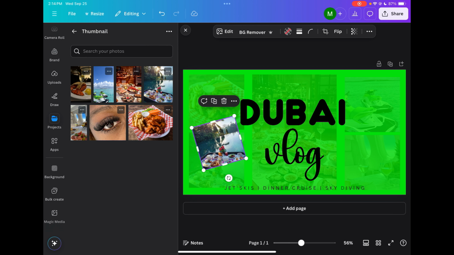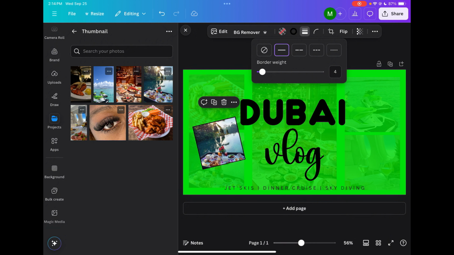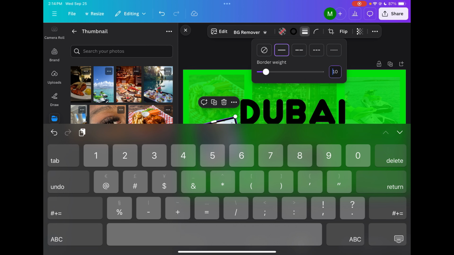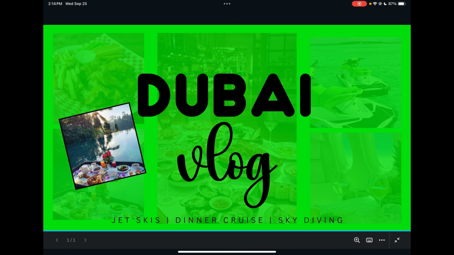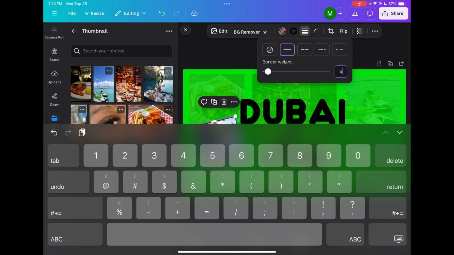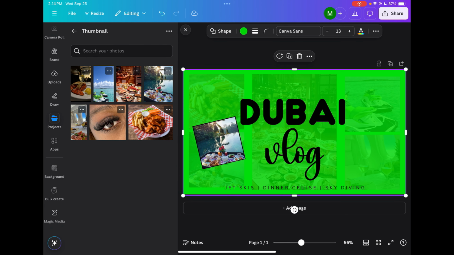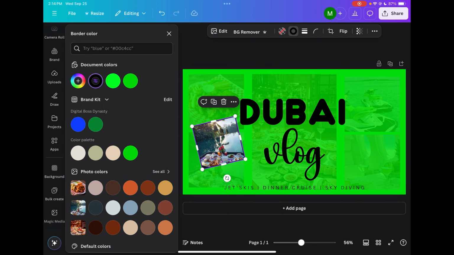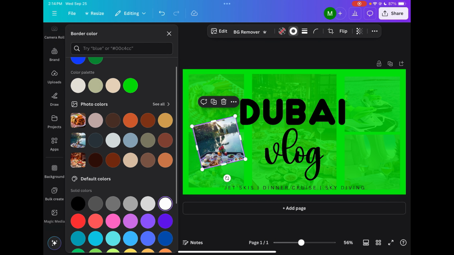And how you would get the border around this square, you would just click up here, the second one, and you can make it however big or small. I'm going to keep mine at about 4. Or we could do, let's do 6. Then to change the color, I think I'm going to change it to white.